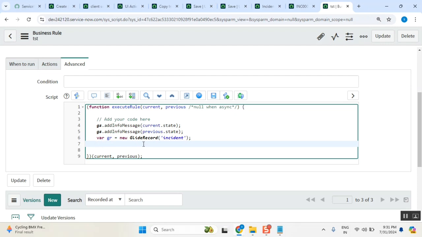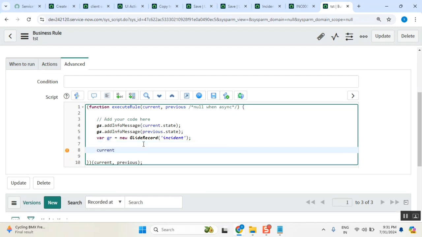It says don't use current.update. Generally, we wrote one UI action. In the UI action's last line I told one thing, current.update we did it. You remember?